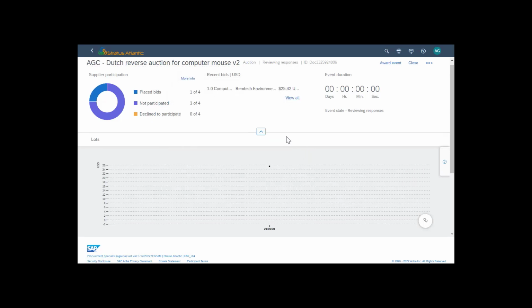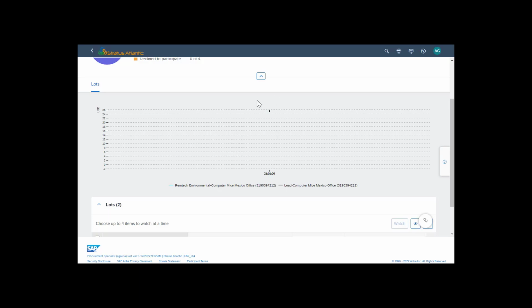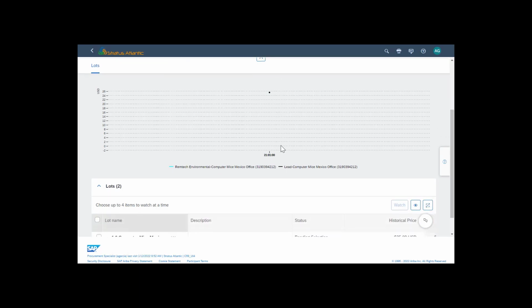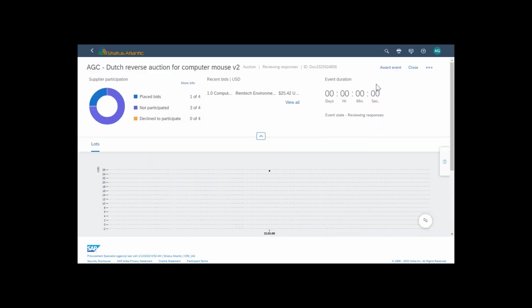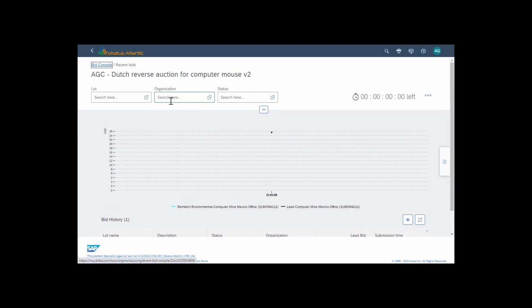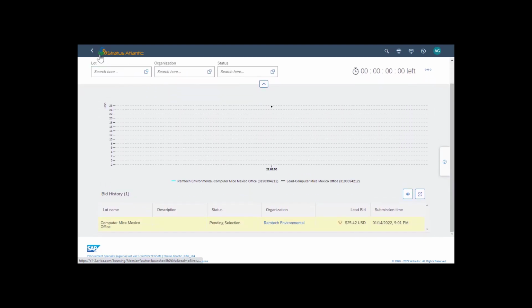As you can see, this graph is not going to be as interesting as the graph that we saw in the English reverse auctions, but we're going to have this information and this action on awarding events specifically there, so we can go ahead and do that.